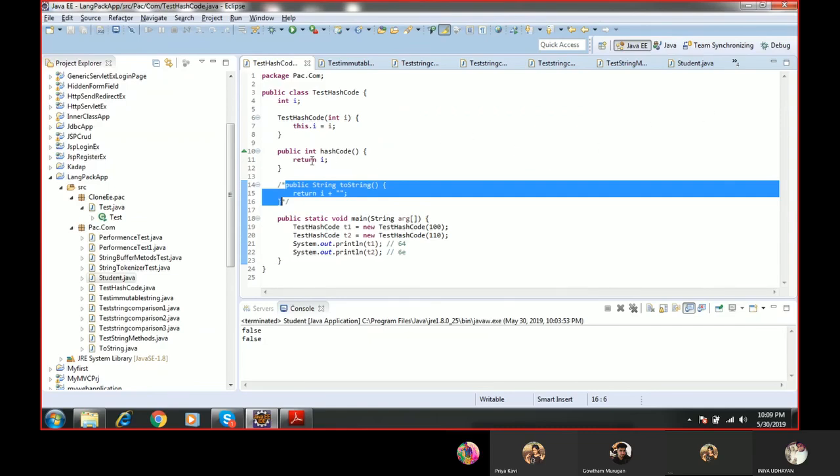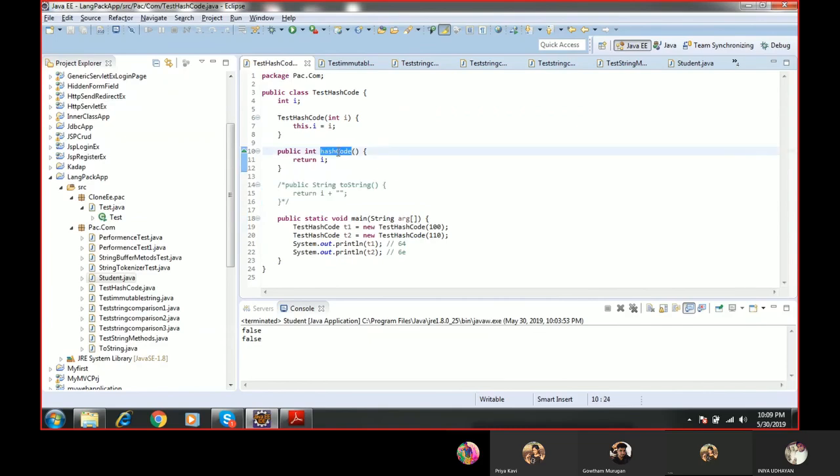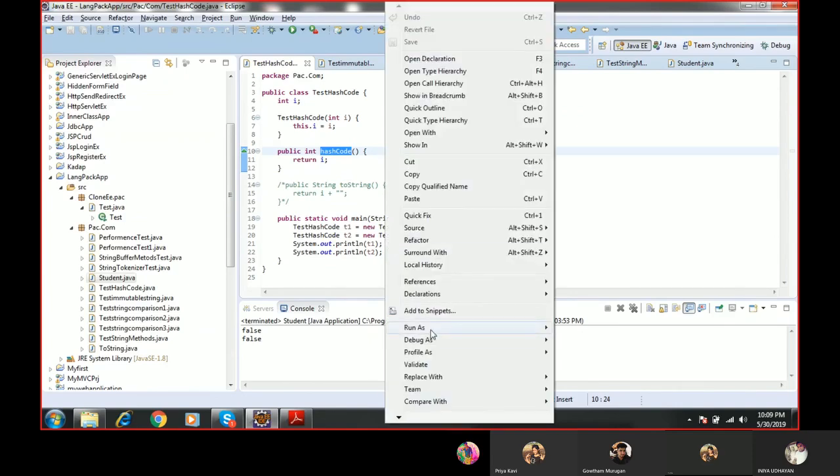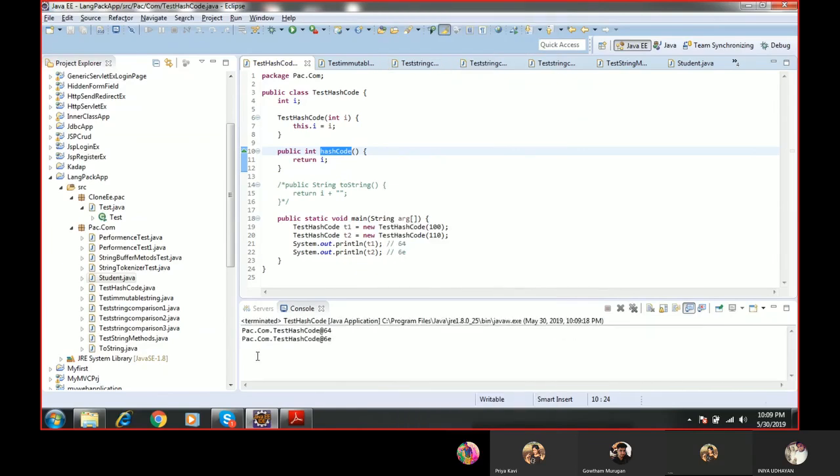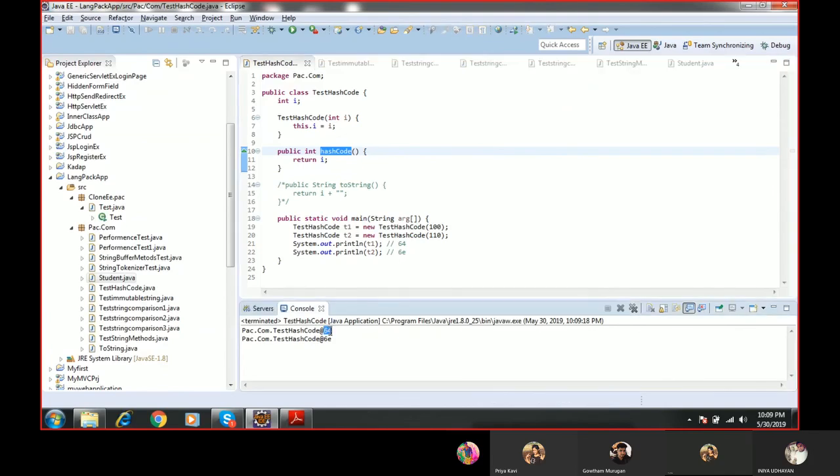See here, I'm using the hashCode method. I have overridden this hashCode method. If I override the hashCode method, the output will be the hash code. So if you see here, 64 and 6e are the hash codes of the objects.